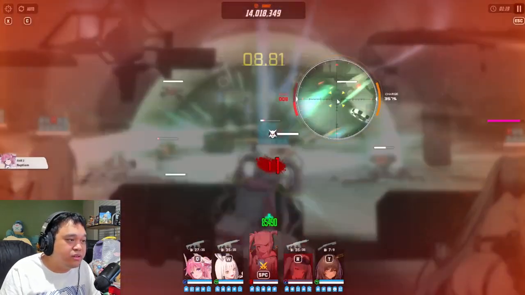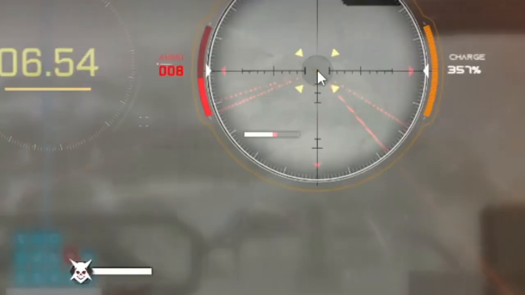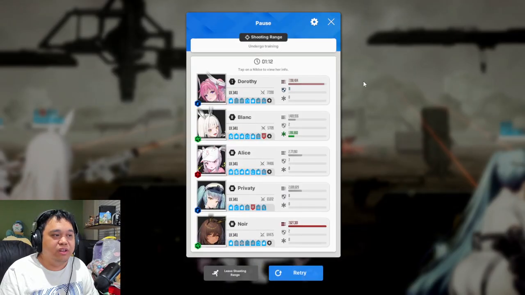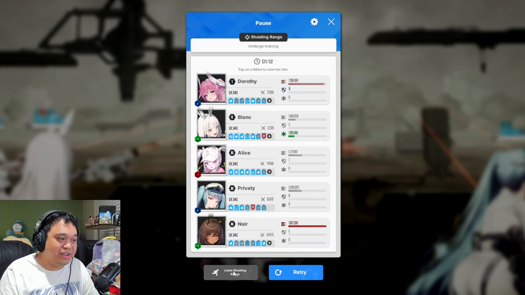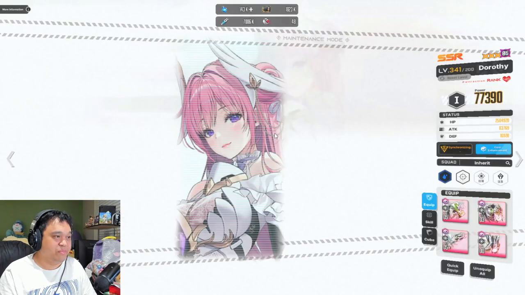From 1, it became 8. You see, it's 8 right now. We lost one bullet, and this is just simply switching Noir and Privity. Instead of 9, it went 8.